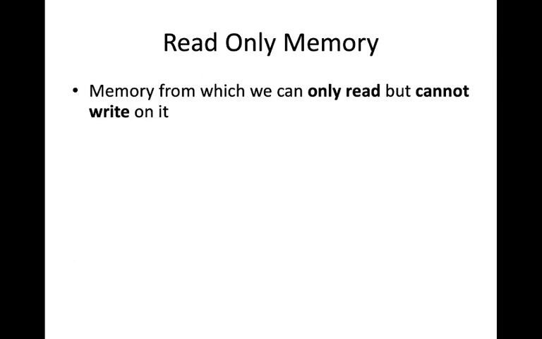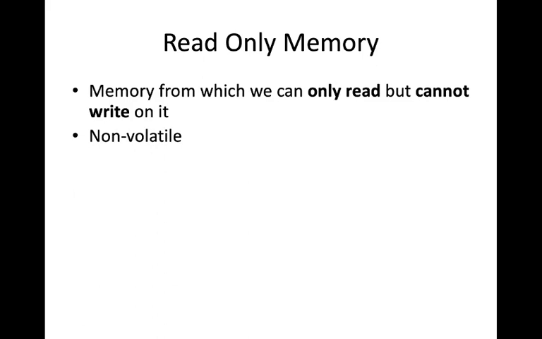It is a memory that is used to boot the system. This memory is actually used by the manufacturers. They will write something onto the ROM memory, and that ROM memory will help you to boot or initially start the system. In order to start your initial system, you need some programs that should be loaded. All those programs will be loaded in the read-only memory. It is a memory from which we can only read but cannot write on it.